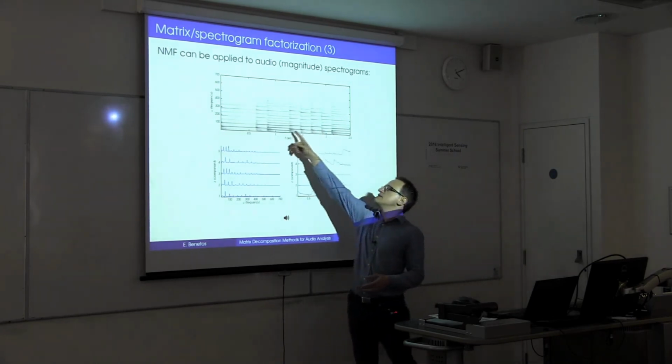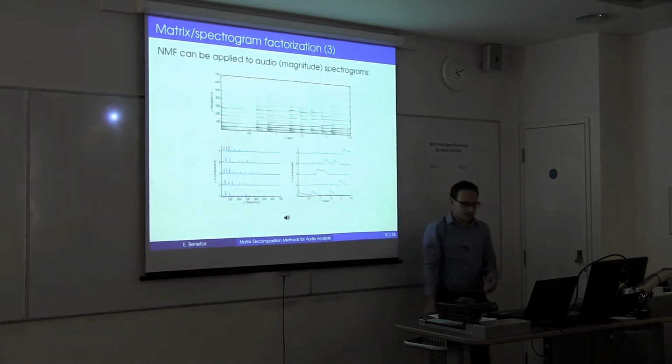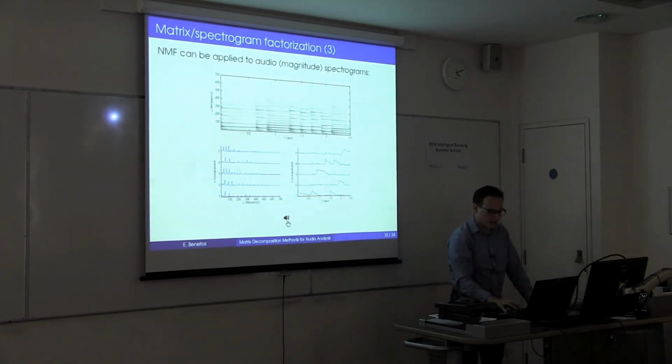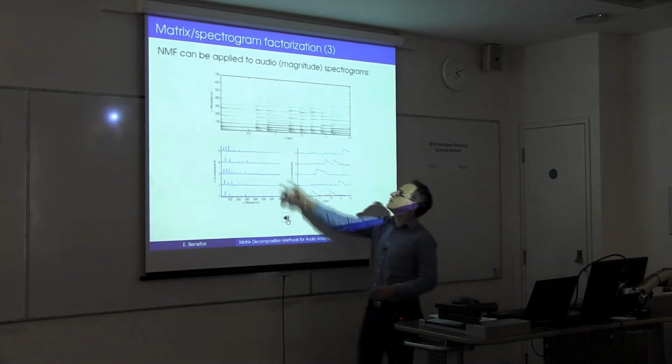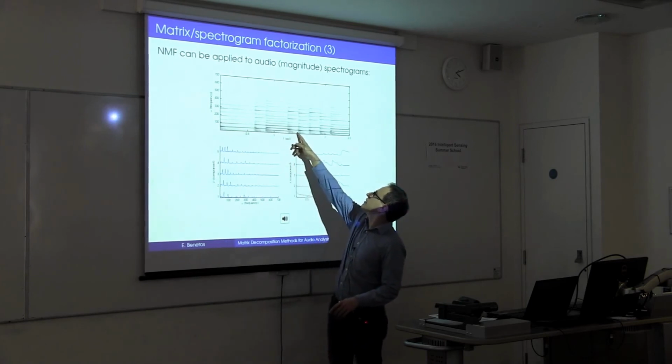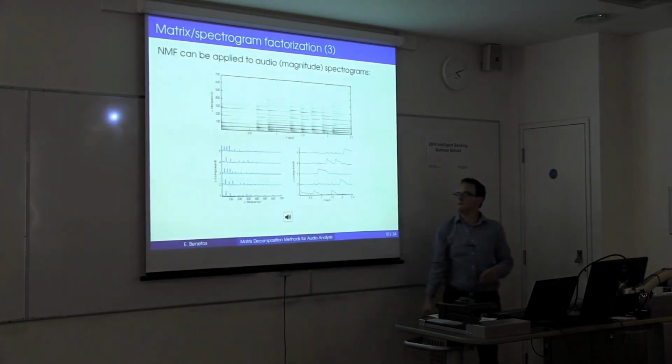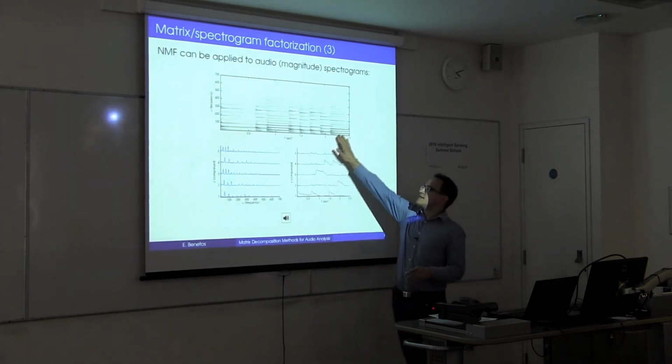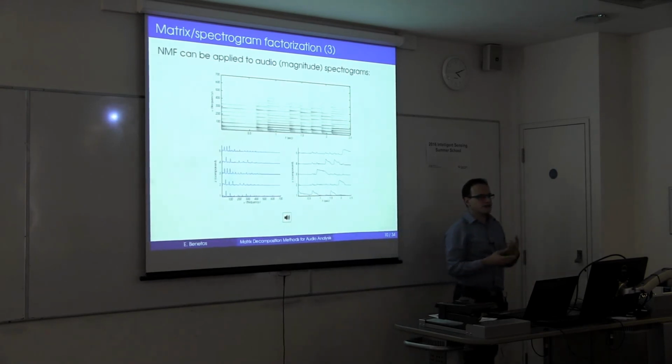Let's assume that we have as input an audio spectrum. This is a spectrum of a music recording, which I'm going to play now. I don't know if you understand what's happening. So we have one note here, another note entering here, another note here, another note. Some of these are overlapping over time as well. This magnitude spectrum is also a non-negative matrix in a way.